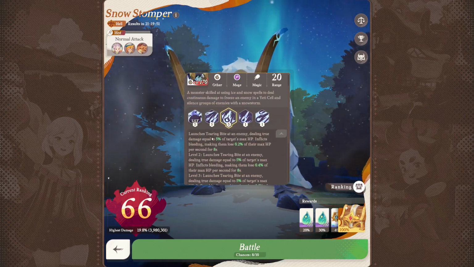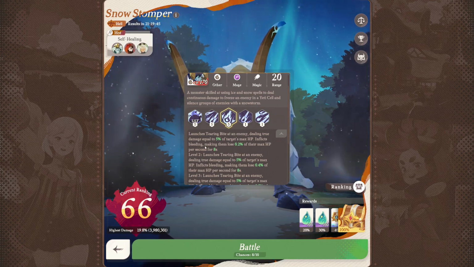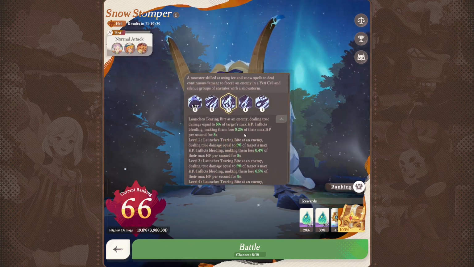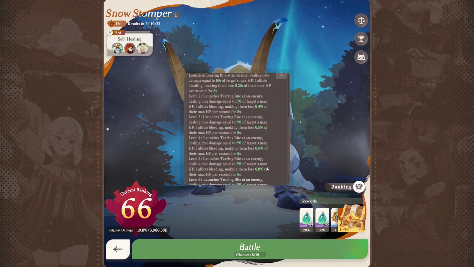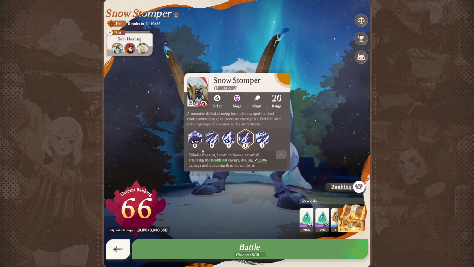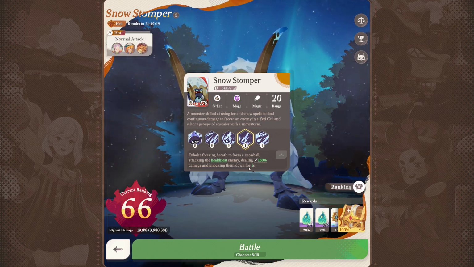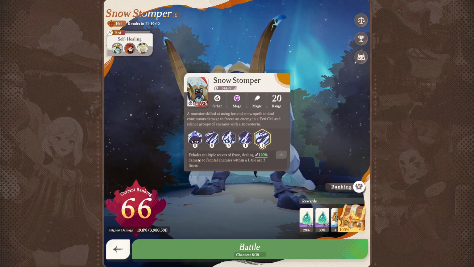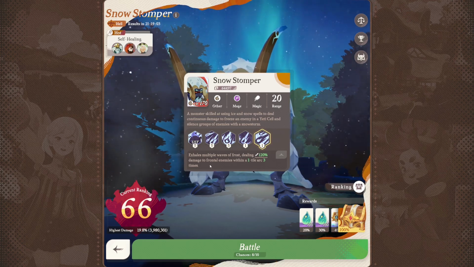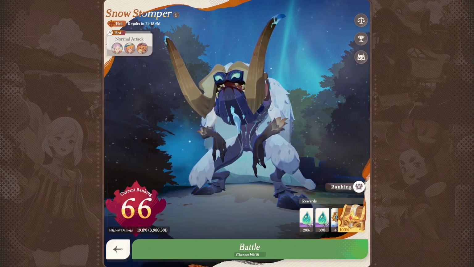His third ability launches Tearing Bite at an enemy, dealing true damage equal to 5% of target's max HP, inflicting bleeding and making them lose 0.2% of the max HP per second for 8 seconds. And this also scales up over time, so they will bleed more and more damage. His fourth ability exhales Freezing Breath to form a snowball, attacking the healthiest enemy, dealing 108% damage and knocking them down for a second. And his last ability exhales multiple waves of frost, dealing 120% damage to frontal enemies within one tile arc 3 times. So this is basically an AoE for melee heroes that stand close to him.